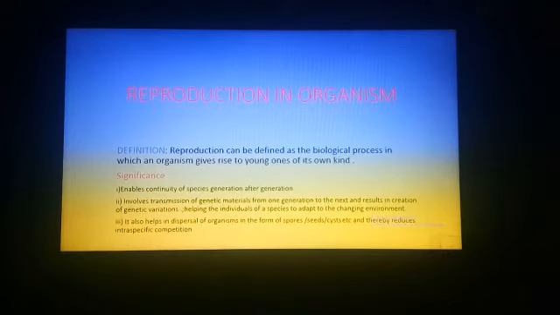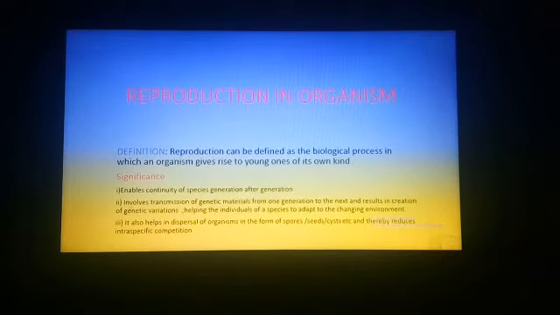surviving species. Now, why do these organisms have to reproduce? The main important reason is for the continuity of the species. Organisms need to continue their species generation. Moreover, as a result of reproduction, genetic variations, materials which are transferred, may vary.